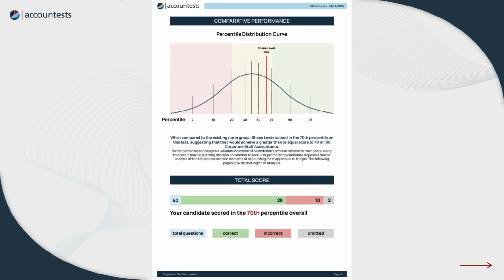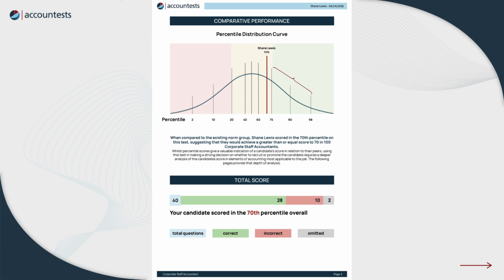If we go through to the next page, this is the most important. So at the top of the page you'll see the bell curve. This is where you can see how your candidate did compared to our norm group. When we developed this test, what we did was get a whole lot of appropriately qualified accountants to go through the question set to create a norm group, and then you're able to see how your candidate did compared to that norm group. How do they stack up against their peers when looking to see whether they've got the technical knowledge that you need? The top of the bell curve is the 50th percentile, so at that level half their peers have a better technical ability than the candidate and half have less.